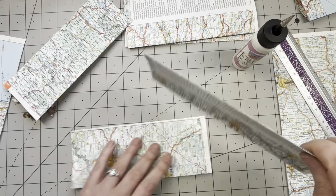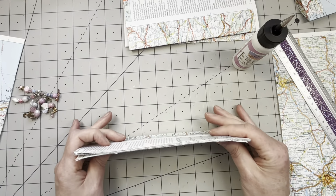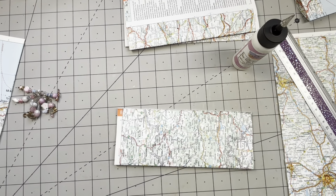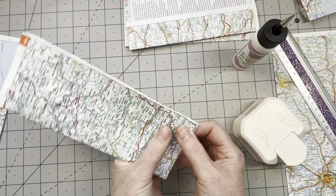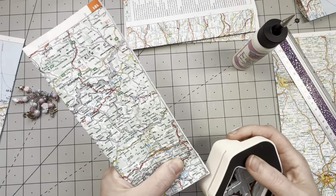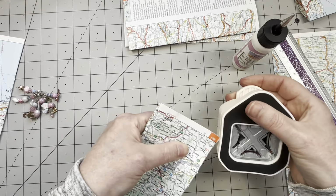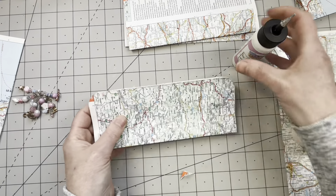Yes. So. Top part, lovely, top part. I don't know if the three is going to work. Where is my corner punch? We did 17. So let's do 17. Hopefully it will work. It does. It does. I just lined them up.